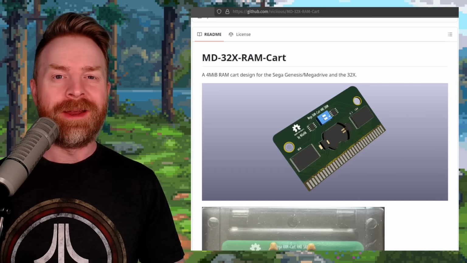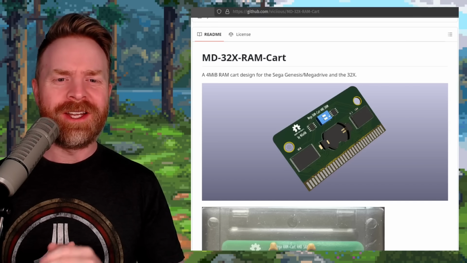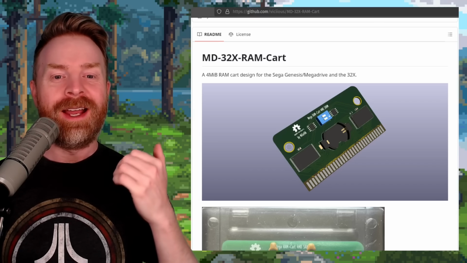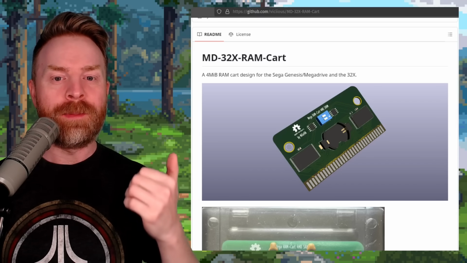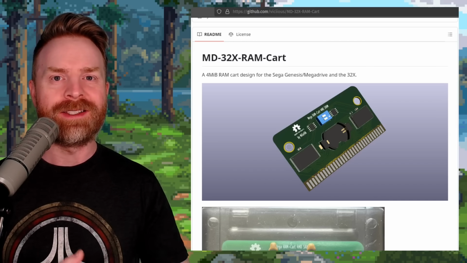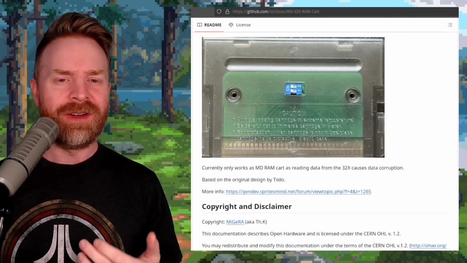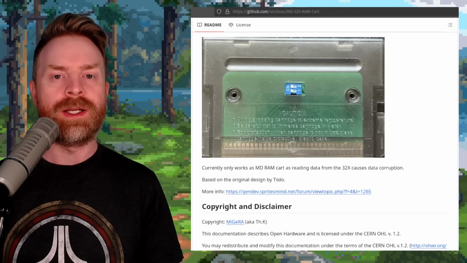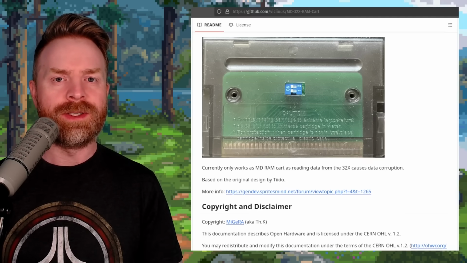And speaking about GitHub, next up we're talking about a project that's been around for a while, but has just recently popped up on GitHub. And that's a very interesting 4 MB RAM cart design for the Sega Genesis Mega Drive and the 32X. From my understanding at a high level, this cartridge allows the Sega Mega Drive and Genesis and hopefully 32X to access an extra 4 MB of RAM.